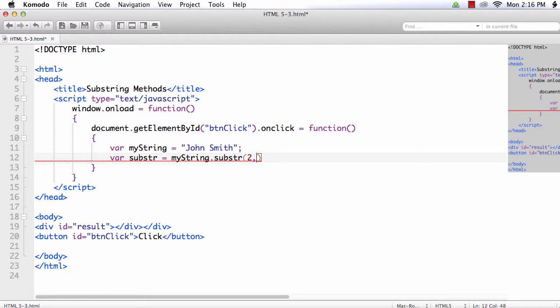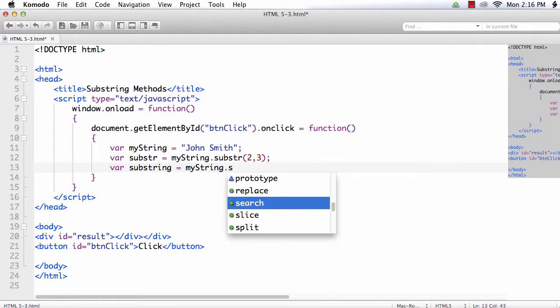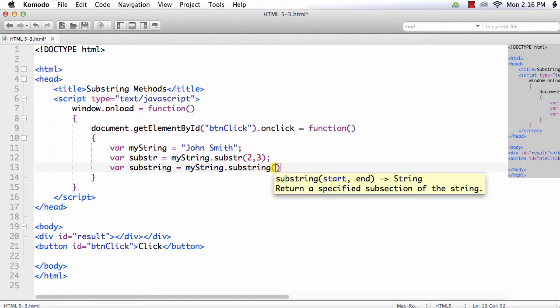So I want to display the next 3 characters starting from the second index. So I am passing 2, 3, and again substring is equal to myString.substring method. I am passing the same values so that we can see the difference, 2, 3.